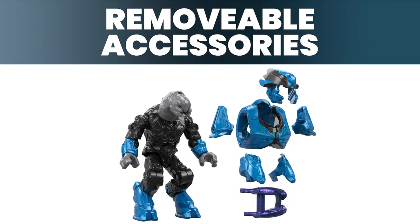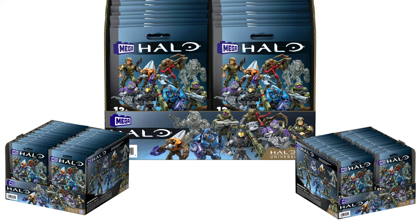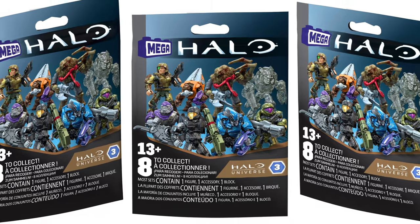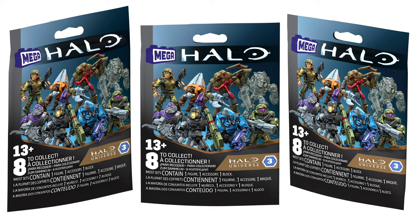A few more assets to share with you today, folks. You can see the Halo 2 Elite helmet removed — it just looks phenomenal. The shoulders and chest as well — what a chef's kiss elite, just a great figure in general. And then you've also got the blind bag assets with the box and the individual packets. They just look really great. For the new packaging, I really do like the simplification of the box art, but for blind bags they do look a little flat, and I would have had some of the figures a little bit bigger — that Chips Dubbo needs to be enlarged. There's a lot of negative space there.